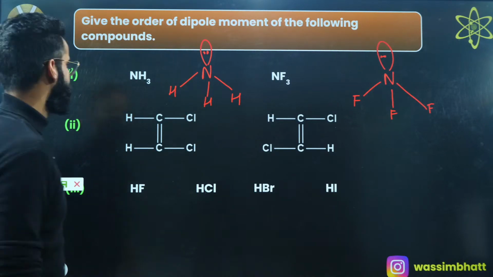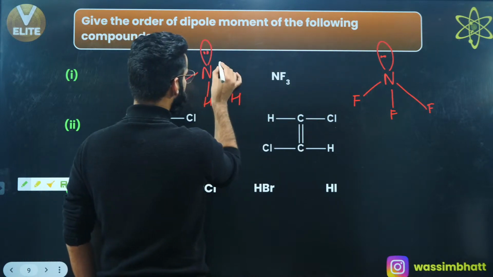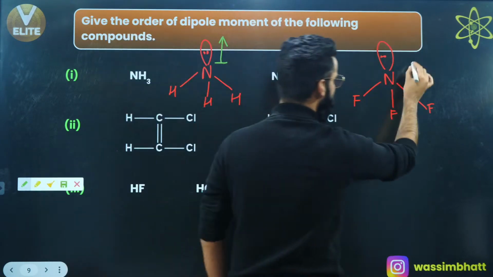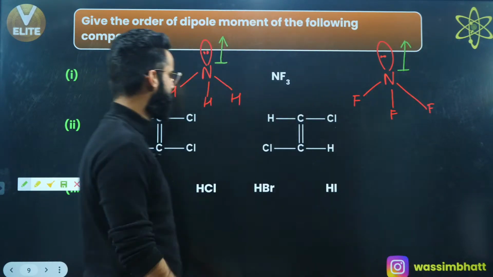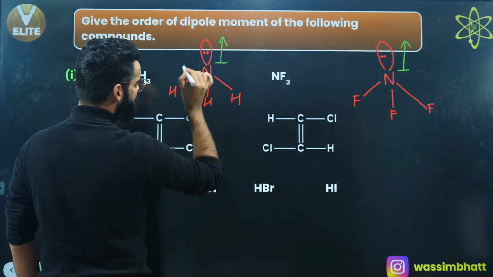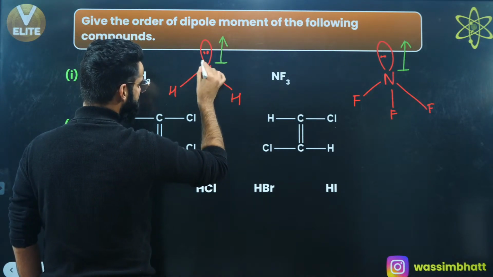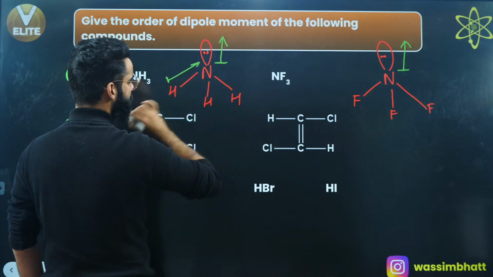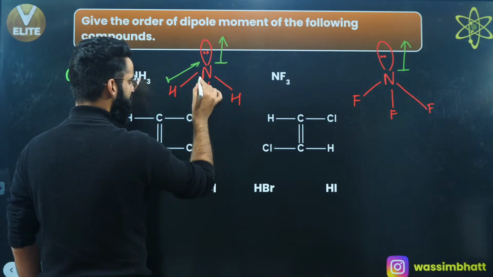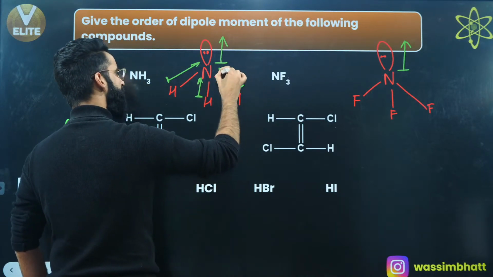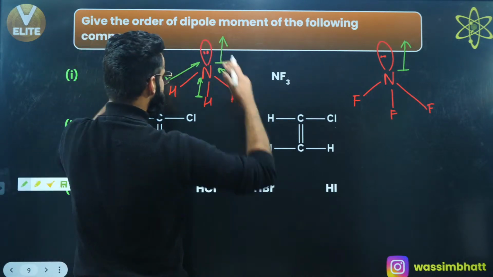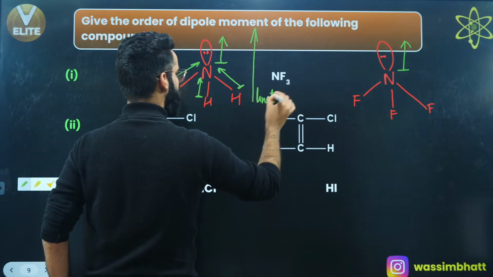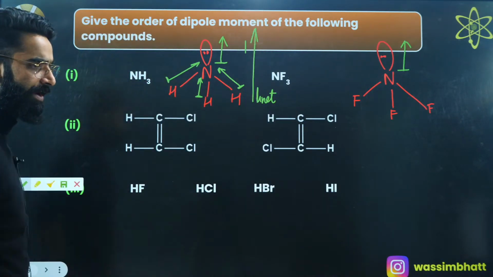Have a look, guys. First of all, there is a lone pair on nitrogen, lone pair on nitrogen, both the ones. So lone pair also contributes towards the dipole moment. So the dipole moment direction due to lone pair is in this way. Similarly, over here it is in this way, right? Among nitrogen and hydrogen, nitrogen is more electronegative, due to which nitrogen gets negative, hydrogen gets positive. So positive towards negative. This is the direction of the dipole moment due to this bond. Similarly, this is going to be the direction of dipole moment due to this bond. Similarly, this is going to be the direction of dipole moments due to this bond. So all the dipole moments, basically they are moving in the same direction, right? So this is basically the net dipole moment over here, which I'm representing through this long arrow, right?